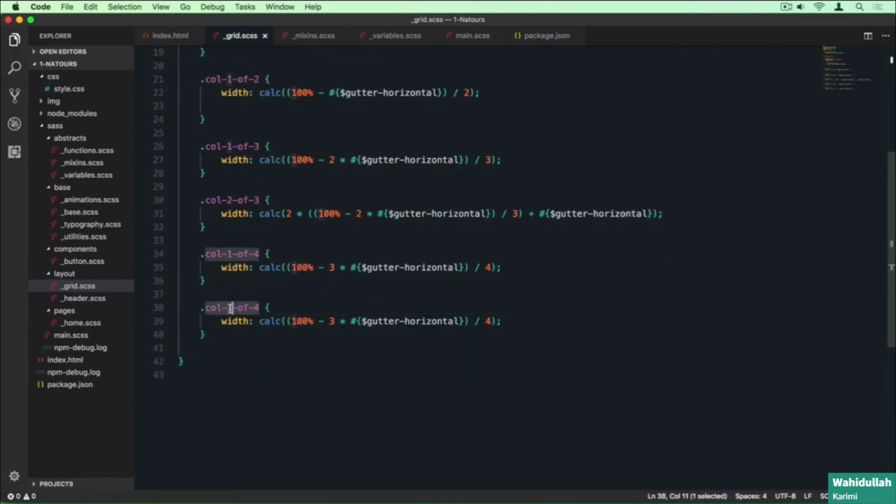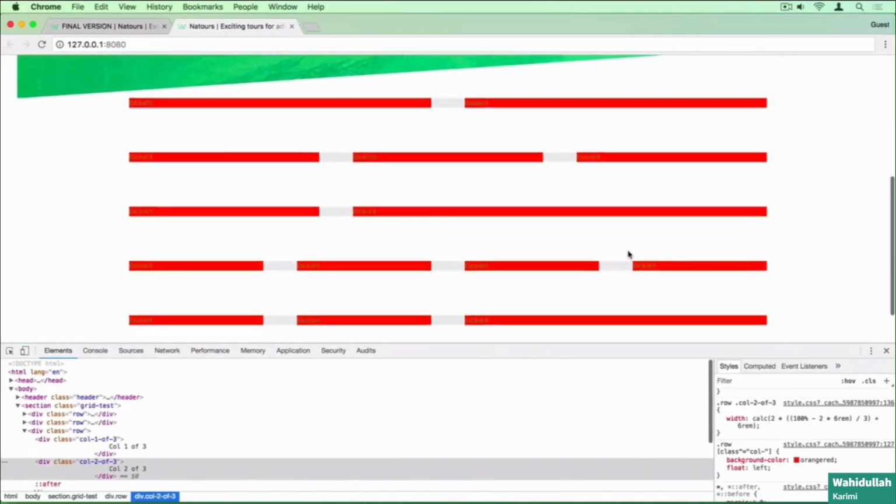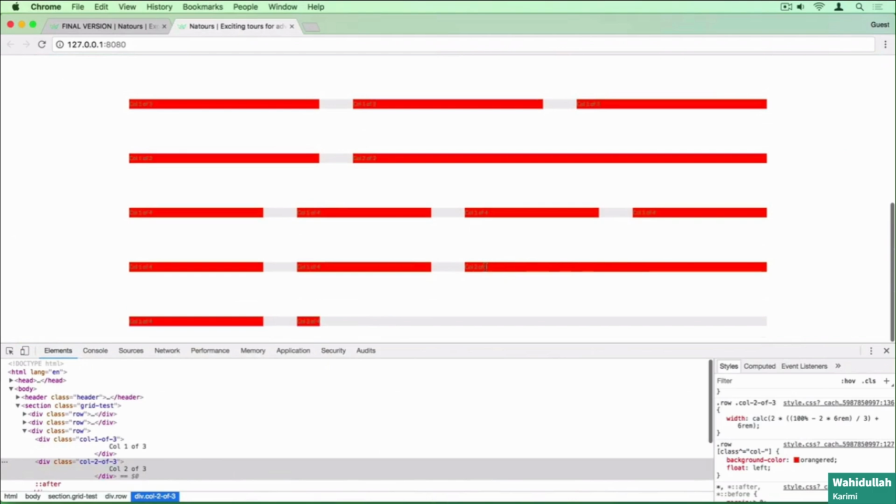So col 2 of 4, and so let's have 2 times, open parentheses, and then close them here. So always be careful with the parentheses, and then we simply add the gutter again. And let's just copy it so that I don't make the same mistake again. And so yeah, let's check it out. And here we go. So everything's working.